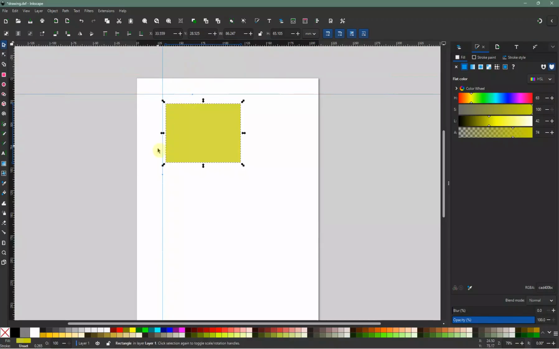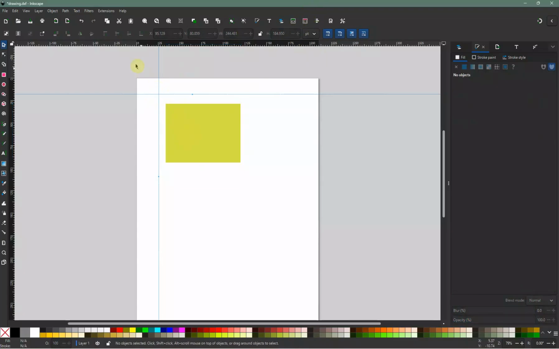Once the guideline is on your canvas, you can move it around by clicking and dragging it to the desired position. If you want to adjust the angle of your guide, click on the guideline to select it and then press the shift key while clicking and dragging to rotate it. This is super handy when you need angled guides for more complex designs. To remove a guideline, simply click on it and drag it back onto the ruler area.